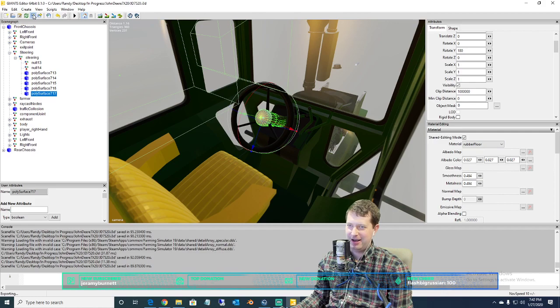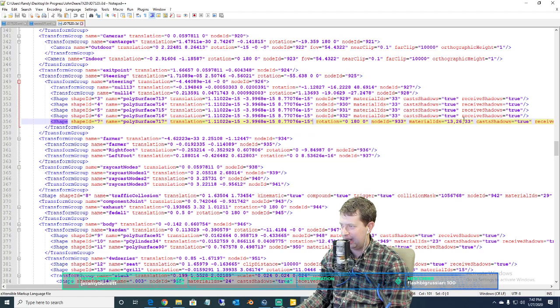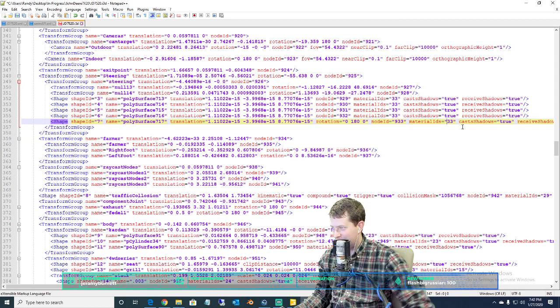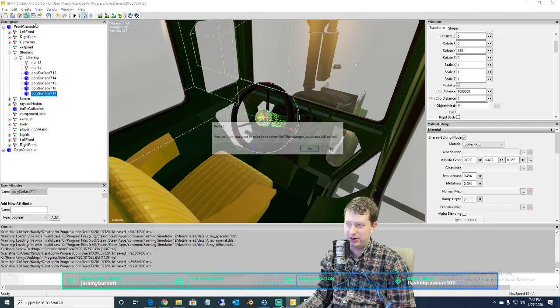Okay, let's go back to Giants Editor. Let's go back to here. Surface, and we're going to put material 33 on all of that. Get rid of all of those. We don't need any more materials on that. Not sure why there's multiple materials on that in the first place, everyone. That was kind of weird, if you ask me. So, yeah. Back here, reload.